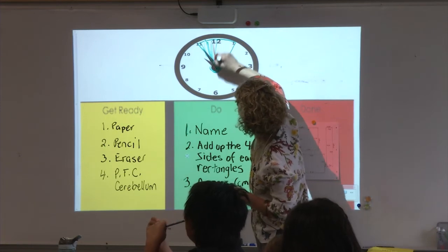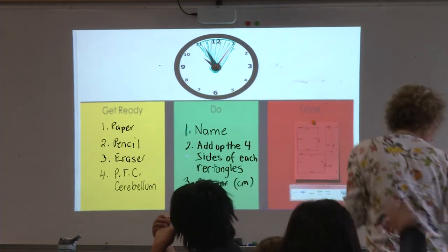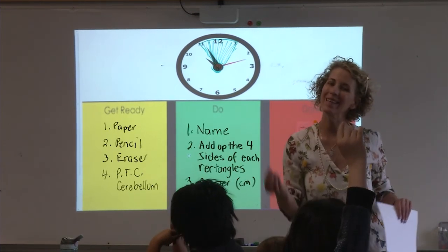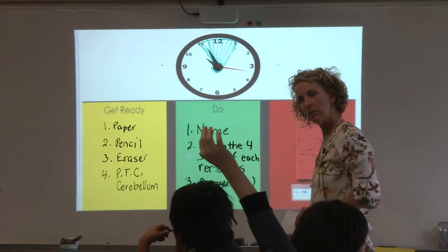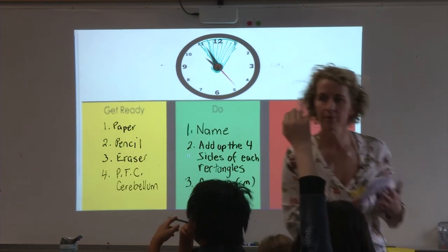You're going to keep an eye on the clock. Make sure you don't have time robbers happening. And if you can't remember what to do, this is a chance for you to be independent. You can come up here and look. And if you still can't figure it out, then we've got adults to help you. You might have a buddy to help you. Okay?